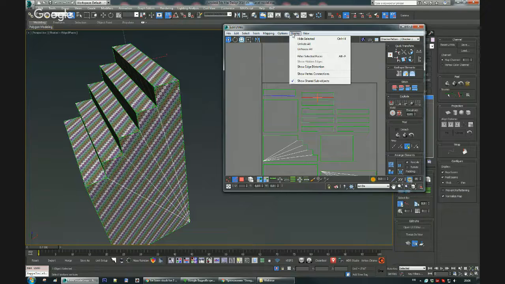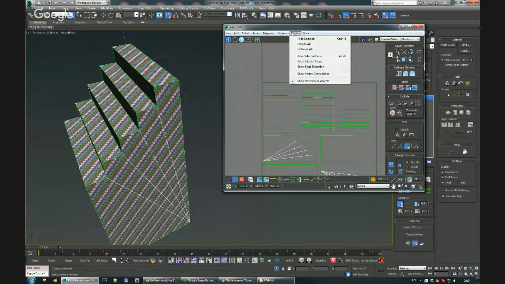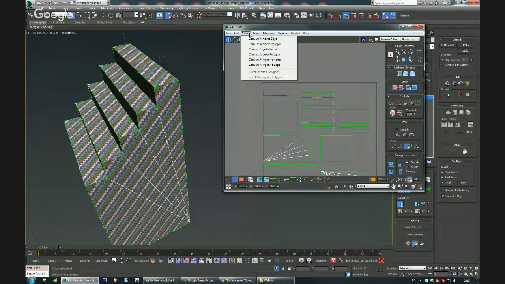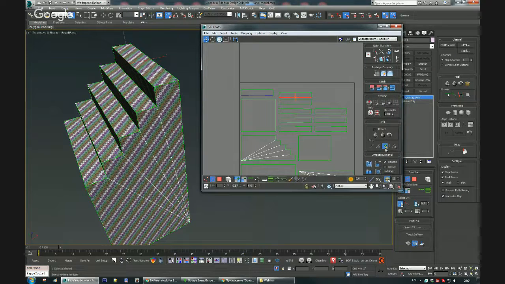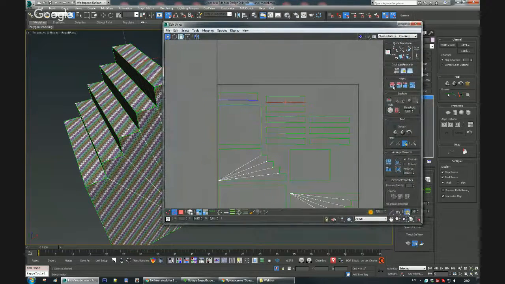I'm just trying to find this option because I have a hotkey and don't remember where it is placed. Yeah, here it is, stitching.